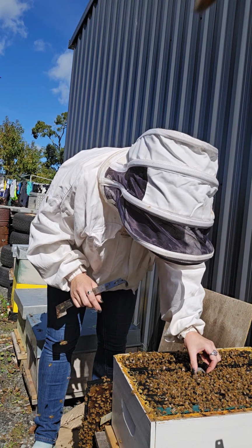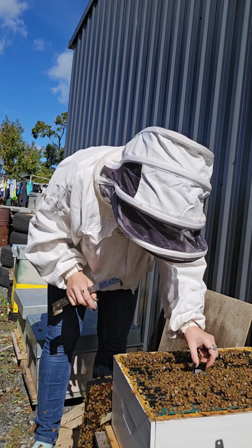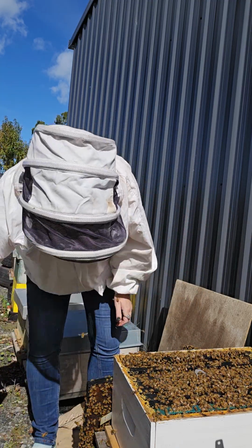So that was just a leftover varroa strip. All right, so now we are going to take our hive lid.